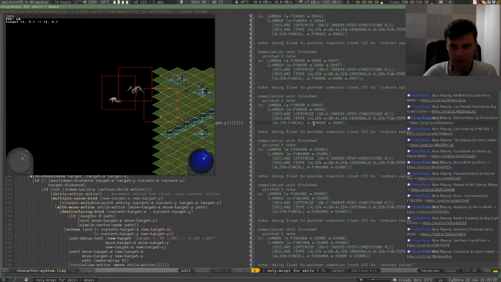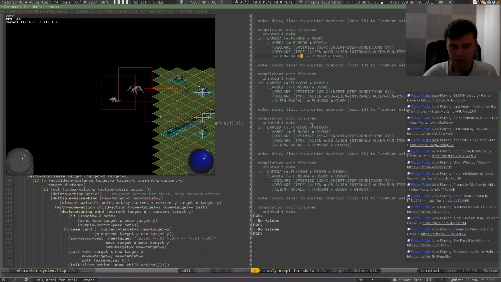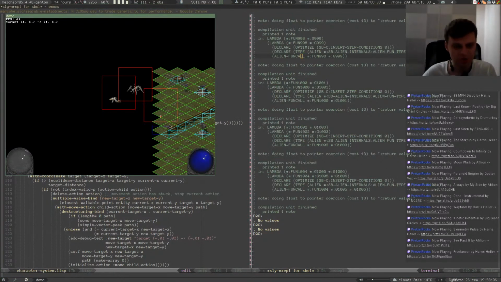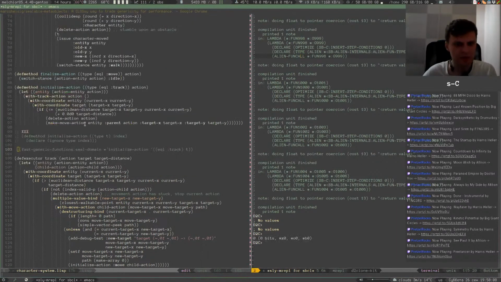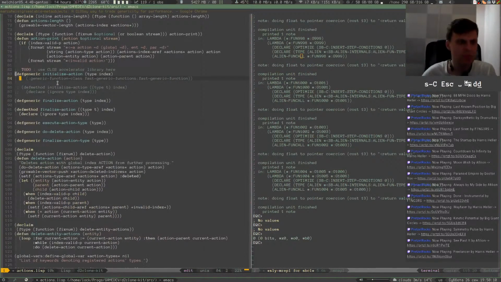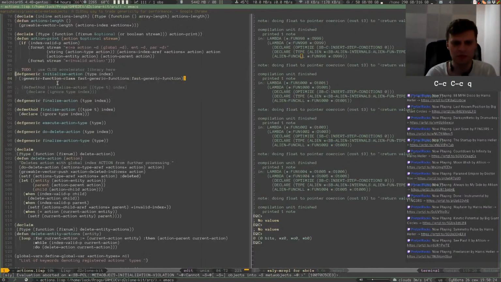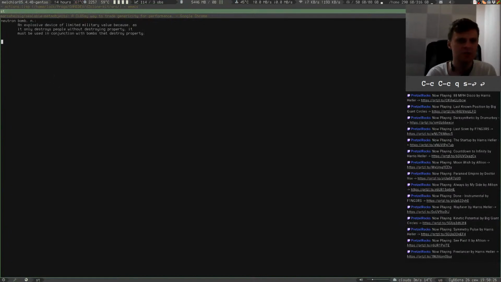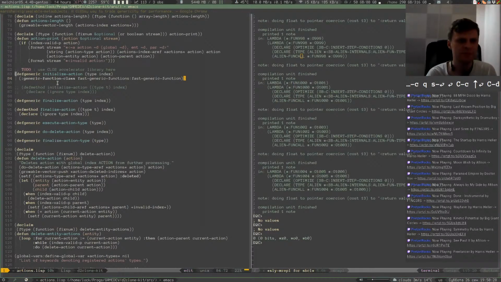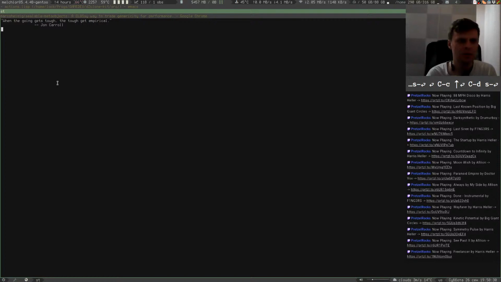Alien from call, huh? Okay, let's just do it step by step. Let's try and enable this fast generic function stuff on this generic and do nothing more. So yeah, of course it needs a full restart. Let me just clear the cache again. Oops, no. Alright.